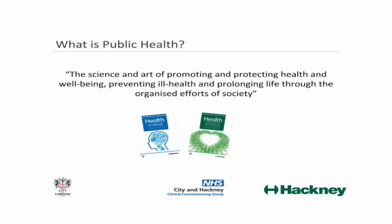And we're particularly interested in the first part of this definition, that public health is a science and an art. So recognising that public health is about collecting data to recognise who we need to deliver our services to, but also it's an art, so we need to be creative about those services that we deliver. And the last part of that definition, through the organised efforts of society. So this is recognising that we need to integrate what we do and take ideas from people outside of those who commission health services.